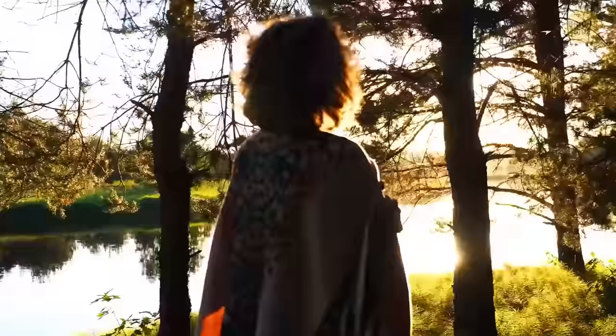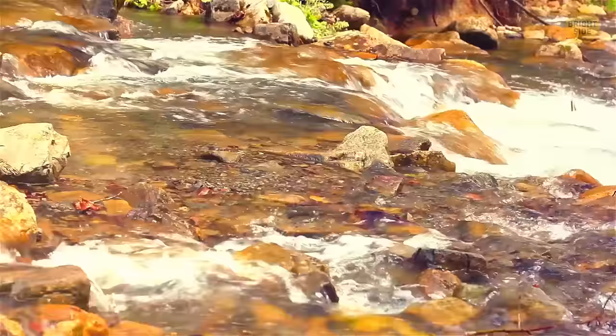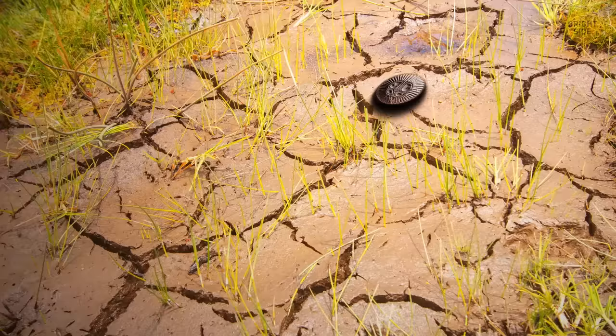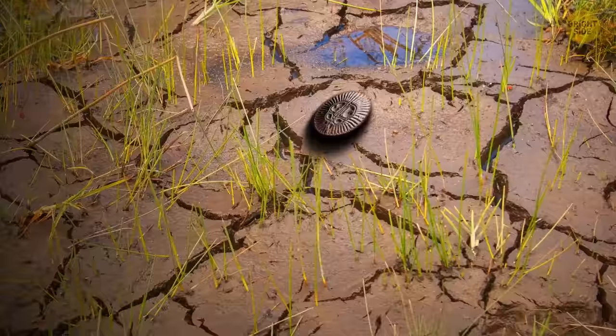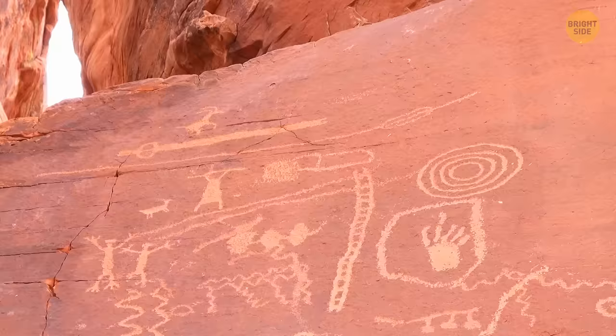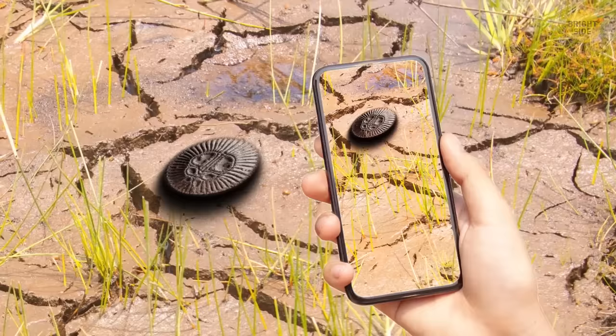You're walking along the riverbank. It's quiet, save for the water's peaceful burbling. The hot Georgia sun beats down on your neck. That's when you notice something strange on the ground. Looks like a quarter-sized black coin with a weird pattern on it. You bend over for a closer look. Is it a coin? This thing looks like an ancient seal with a symbol carved in it. It's probably from some long-lost civilization. You could sell it and make a fortune.